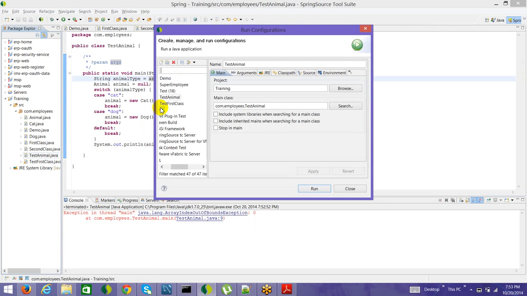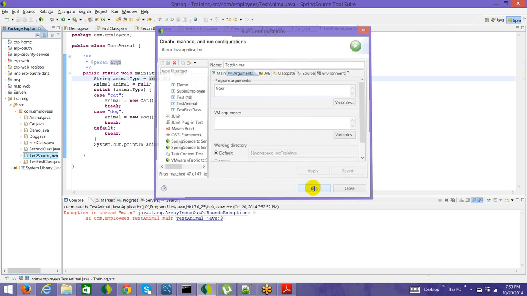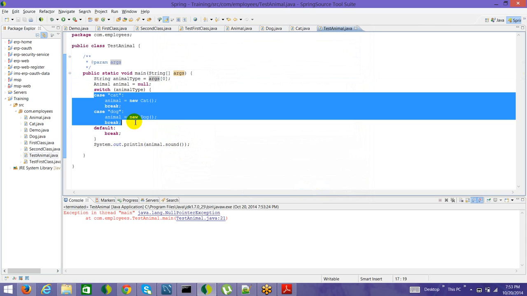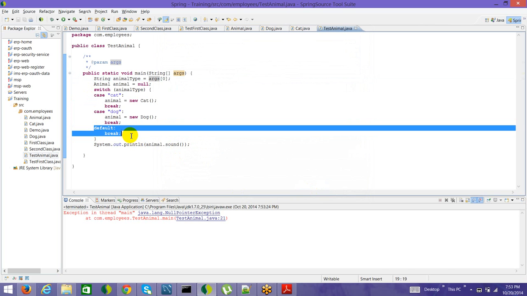I did a right click, then run configurations, then arguments. Here you give, say, instead of cat or dog, you give tiger. So if you do that, there is an argument, but it doesn't satisfy these two cases. It satisfies the default, and in default you haven't done anything.